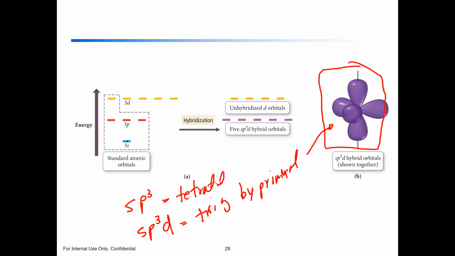So when you mix an S, 3 P's, and 1 D orbital mathematically, what do we get? Trigonal bipyramidal, which matches up exactly with VSEPR. You guys follow me so far? Is that a coincidence? I don't think so. Do you remember what trigonal bipyramidal is? You draw a triangle here, with an atom on these corners. Your central atom's here, and you get an atom up top and an atom on the bottom. One up, one down.